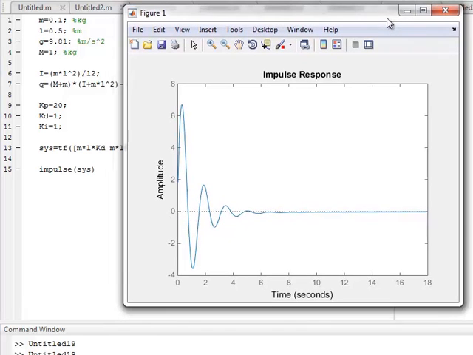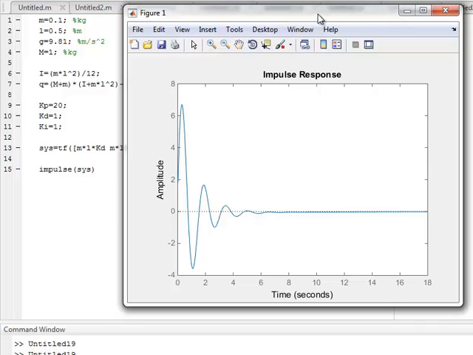This is better yet. This time, the pendulum is balanced. When we reach out and knock the pendulum with our hand, it will swing one way and then swing the other way, but it will eventually settle on 0. 0 is the angle that the pendulum is at when it's straight up and down. This is showing us that if we had a PID controller with a Kp value equal to 20, the pendulum on a cart would be able to balance the pendulum when the pendulum is disturbed. However, the pendulum is still swinging quite wildly, high and low.